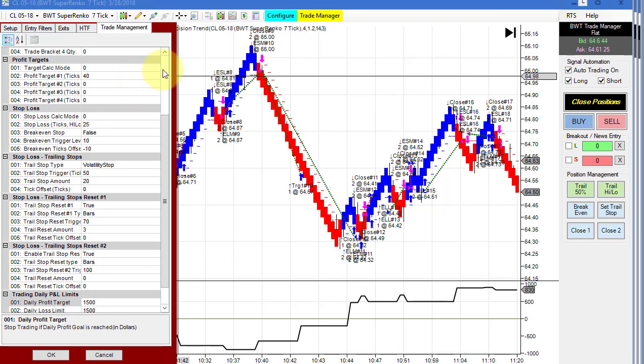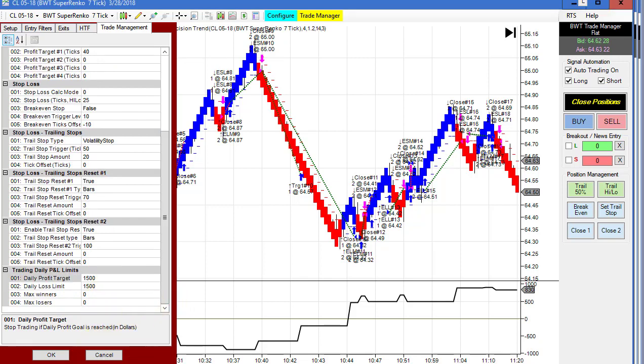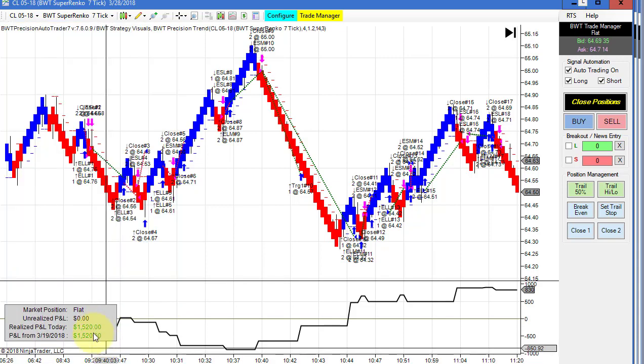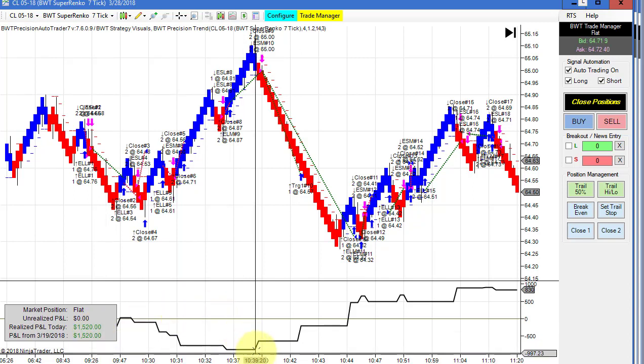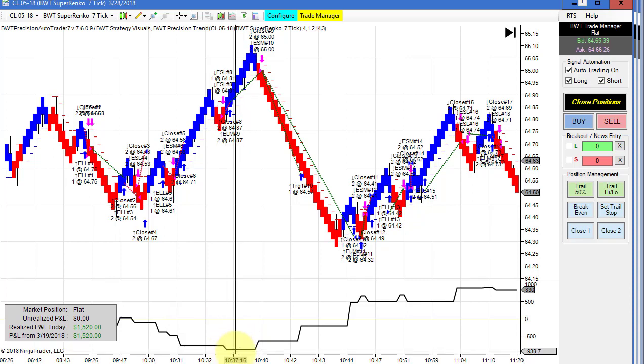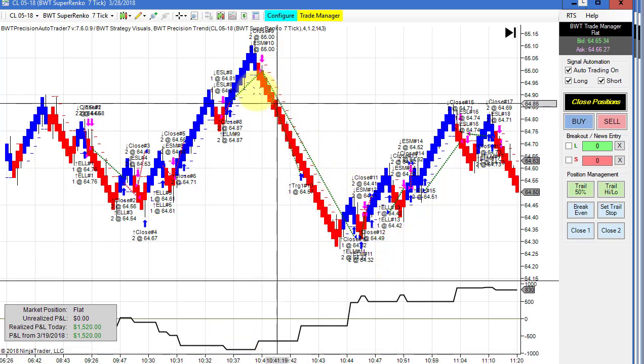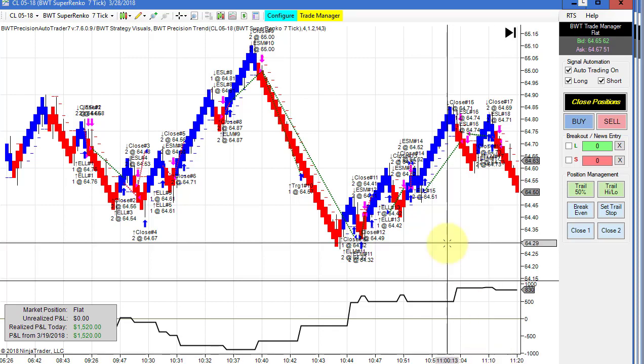Next up is crude on a Super Enco 7-tick. This is a limit order with a 3-tick pullback, a 1500 profit target, and a loss limit. We hit our goal plus a little positive slippage, but it was quite volatile — a sharp drawdown of about 800 to 900 dollars. Then we bottomed at the 10:30 hour and it was mostly up from there, beginning with a spectacular short trade.